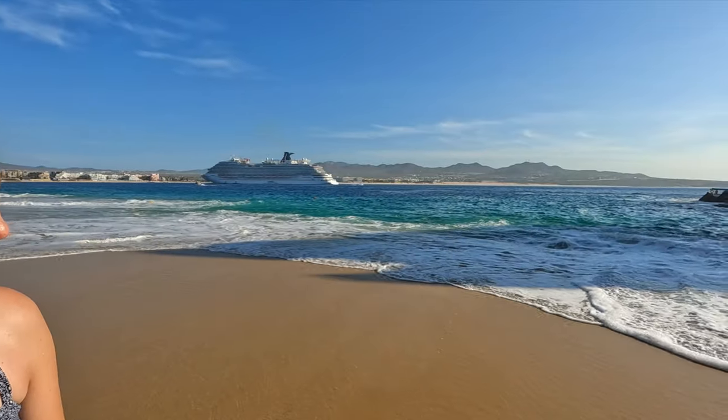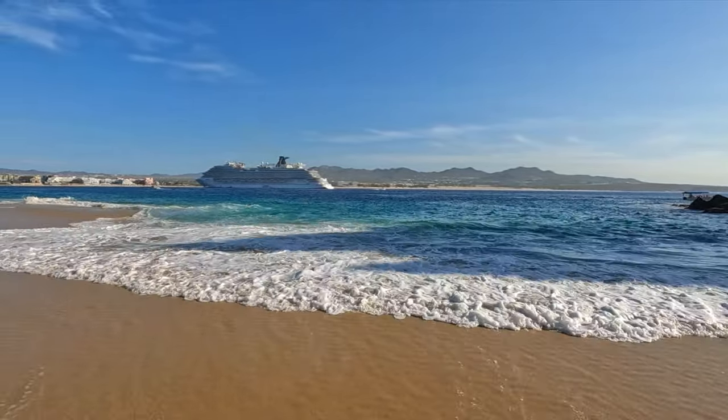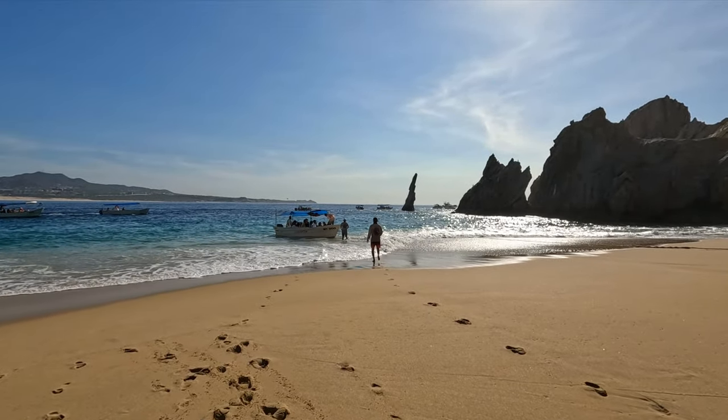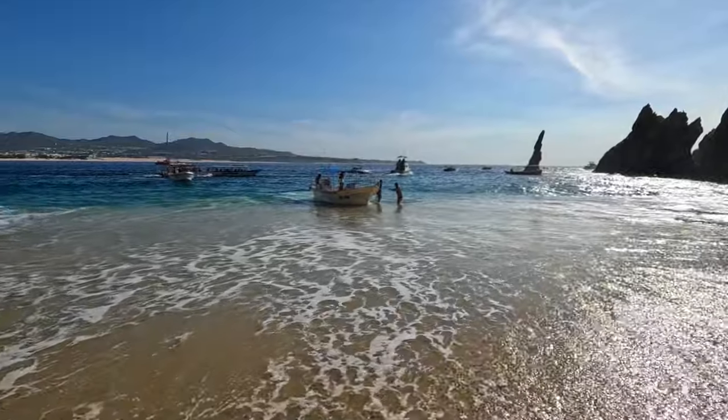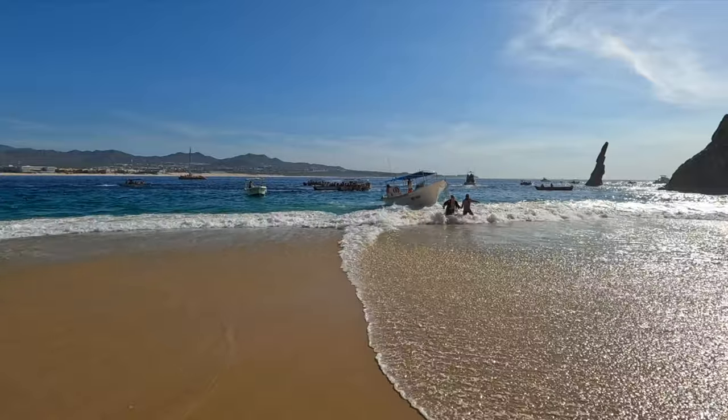Lesson learned — don't wear your sunglasses in the ocean. I thought we would just go wade in the water and a giant wave came, I went under, and it washed my Oakley prescription sunglasses away. Feeling kind of choked but it's okay — the three-foot waves turned into a ten-foot wave. It's all good, we're all safe. Another gorgeous day at Lovers Beach, and we're just waiting for Yoshi, our boat, to come pick us up.